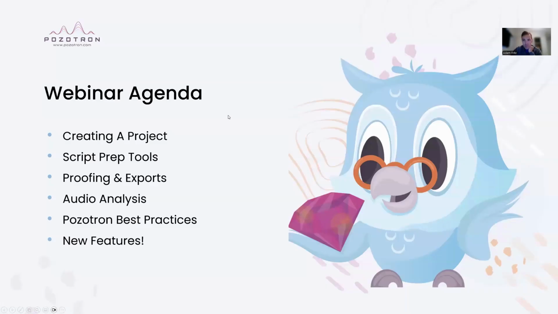So today we're going to be going through the entire workflow of Pozotron, starting with creating a project. I'll show you how to use our script prep tools to ensure efficiency through recording. We're going to go through our proofing tool and exports, our audio analysis tool, some best practices of using Pozotron, and show any new features that we've added recently that you might not be aware of.